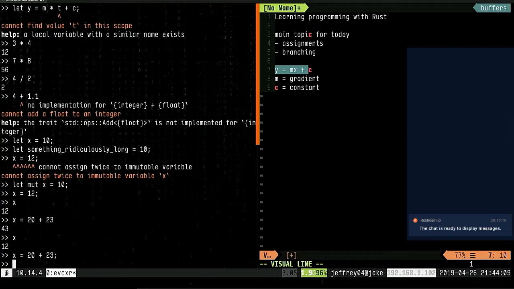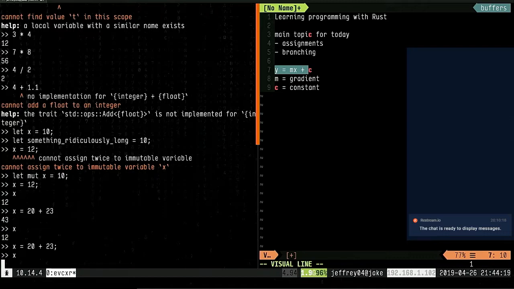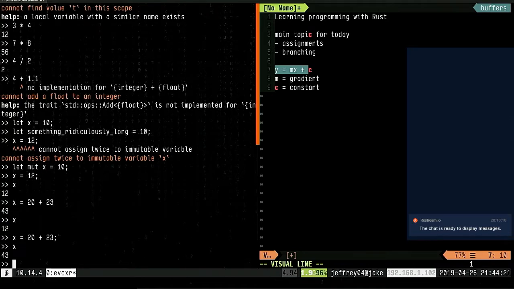Each statement has to be completed with a semicolon. So X is now... and everything that is on the right hand side can also fix a variable.